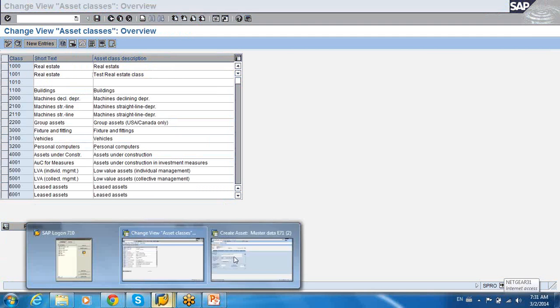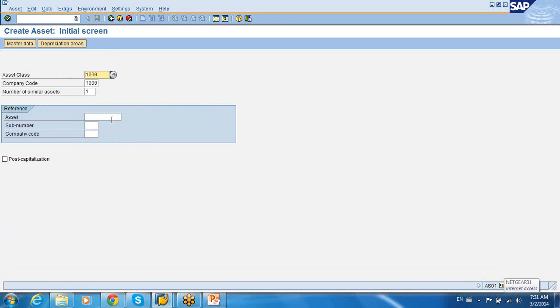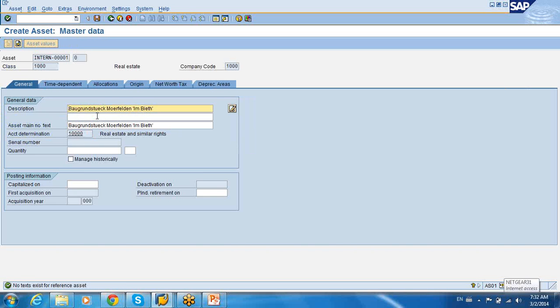So when I'm actually creating an asset right here, okay, I can always create now. Now I'm creating without reference to an asset, but I'm creating in the asset class for company code 1000. Okay, well, I still have not assigned some values there. So let's go back to asset class 1000, asset 1000, and company code 1000. Still the initial configuration. We still have to assign the asset classes to a lot of other configurations.